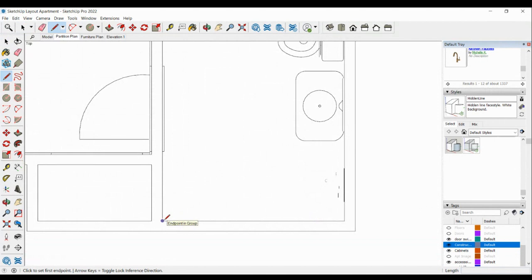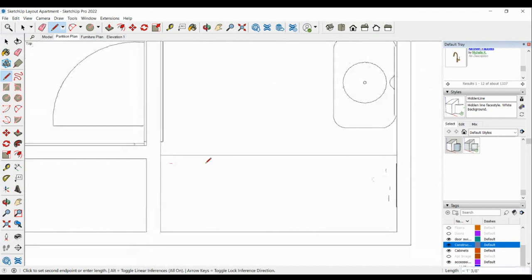So that will let me come in and just draw a very rough tub surround, I guess you could say, as you go through there. And I'm just going to do this very quickly.